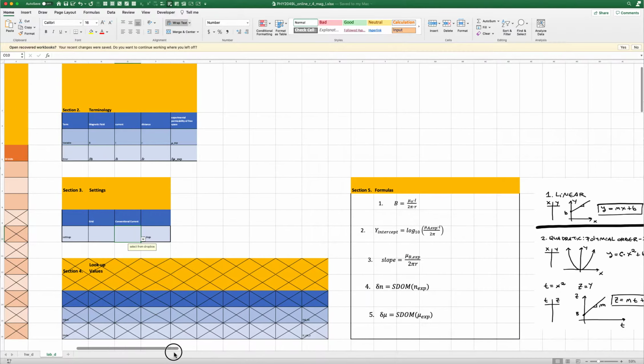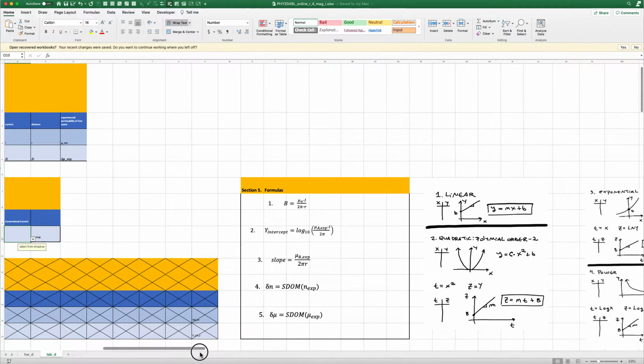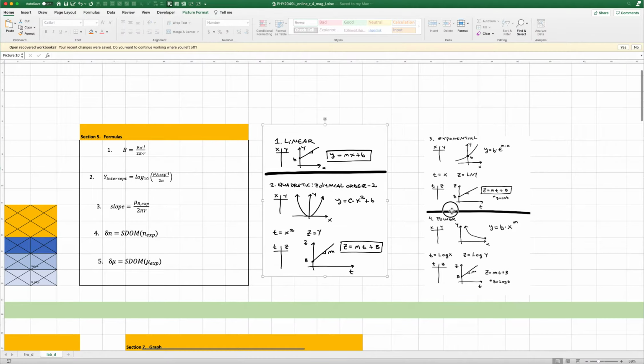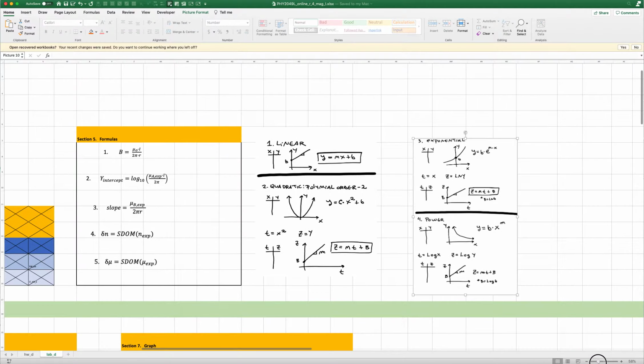And you have your formula sheets. This time the formulas are numbered. And also there's going to be some linearization, so you have a guide here to linearize your graphs. And this experiment is going to have two parts.